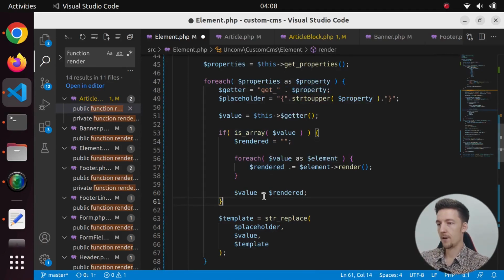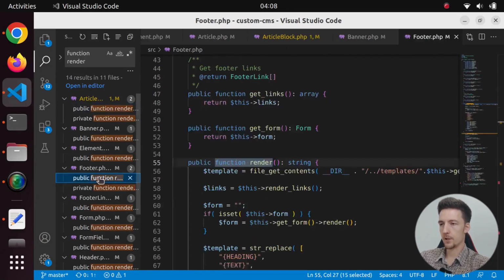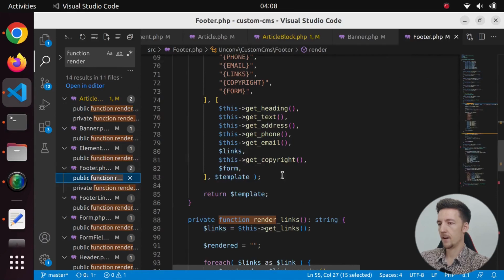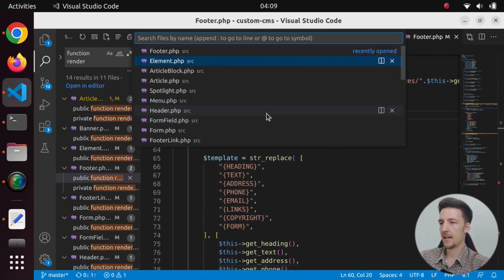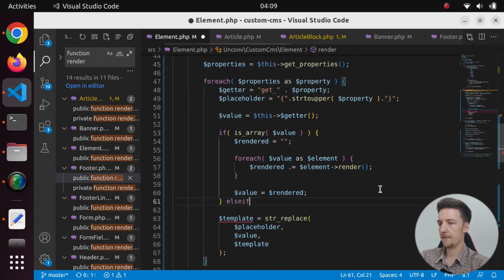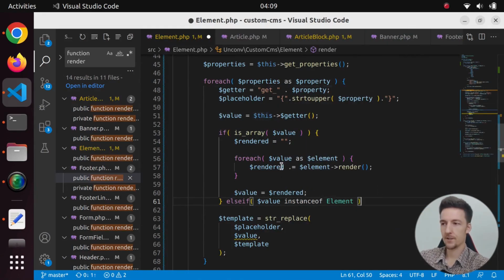And we have another if that we have to add, because in the footer we have the form. So we are rendering the form. So we have to change the element class to say else if value instance of element. If the value from the getter is an element, then we render that element.